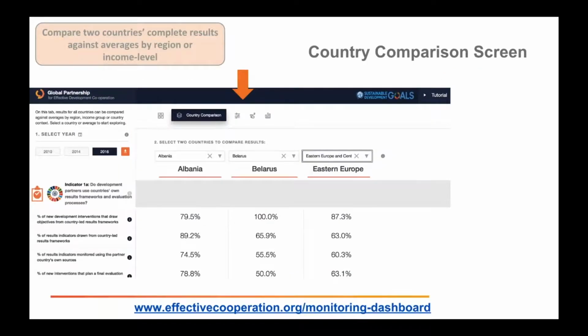Again, this is the map viewer screen right here. Just to show that in the upper right-hand corner, you can see that we're starting to track progress over time, which you can see in a few other ways with this tool, but we're really starting to show how this indicator is progressing over time in a specific country.